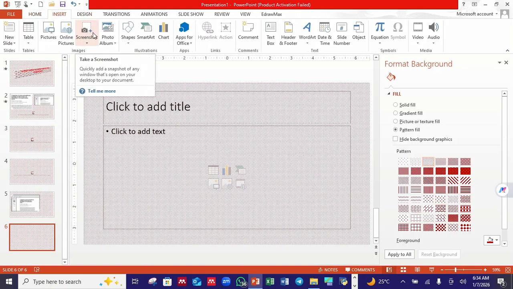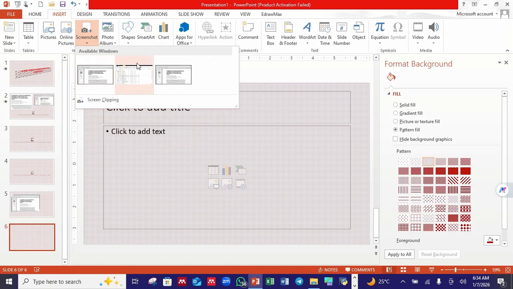You select screenshot. But in this case now, I don't want a full screenshot of the PDF file. What I want is a particular part of the PDF file. So what do you do? You just click on this arrow button under the image section. You click on the arrow, it will open. When the document that you want to screenshot is open, you don't want this method, this is method 3. There you click on screen clipping.